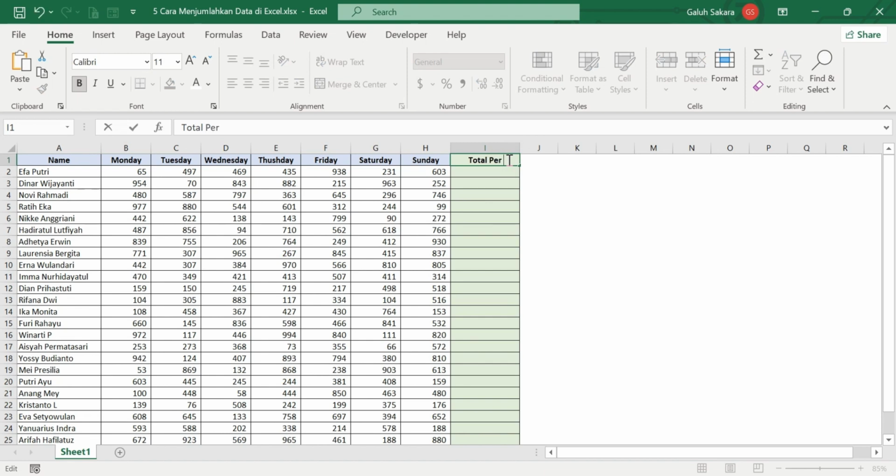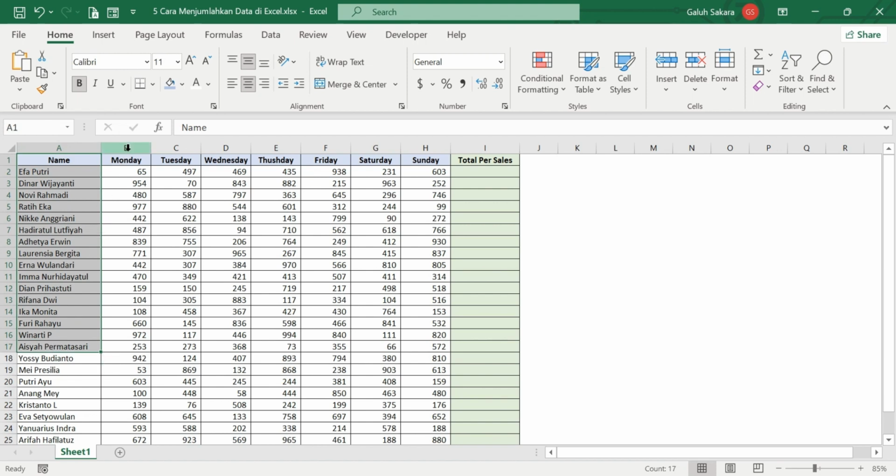Okay, to do the plus formula and make a total of sales, I will explain one by one from the first method until the fifth method. You can use it based on your need, whichever formula you need to use when operating Microsoft Excel.